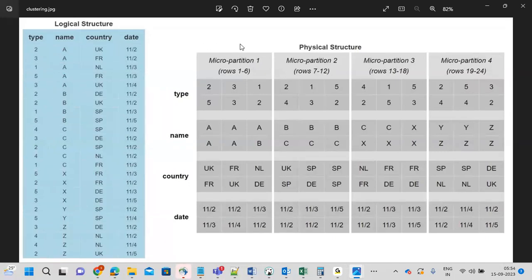There will be allocation internally. Based on your data values in the table, it will load the data into the next micro partitions, and that many micro partitions will be allocated to your data.